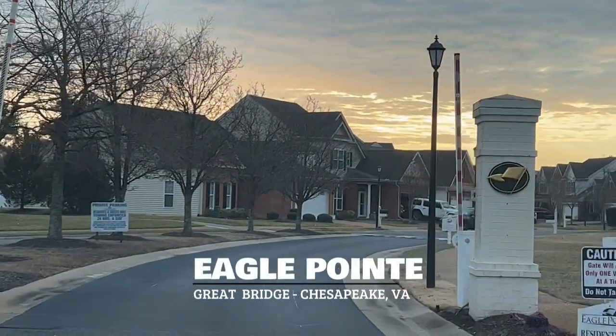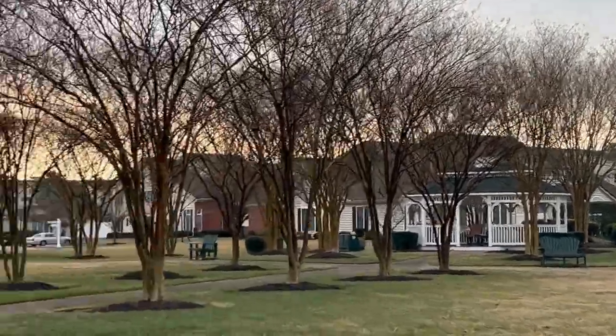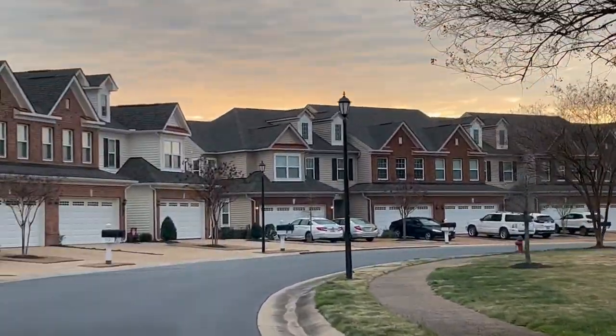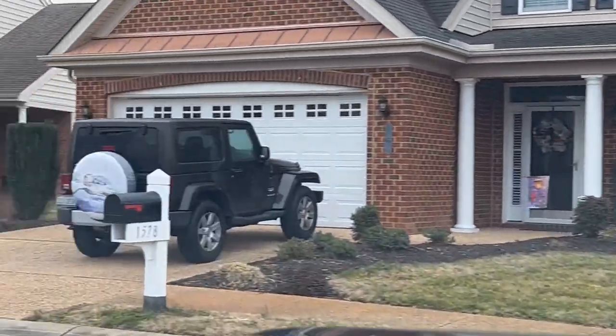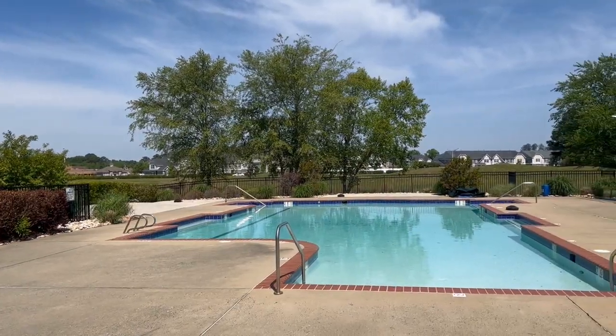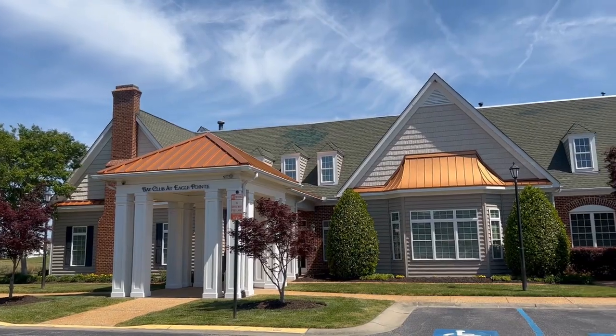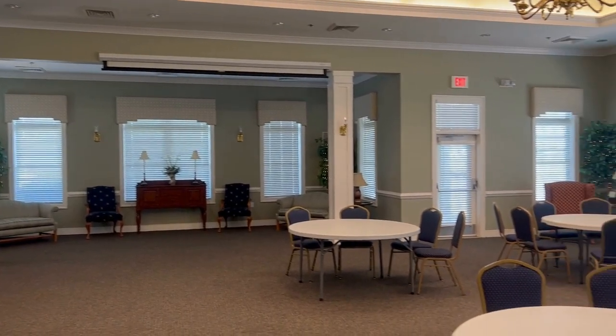Next up is one of my personal favorites — the gated community of Eagle Point, located in the Great Bridge area of Chesapeake. I have a few friends that live here and they absolutely love it. You may have seen my last video where Colleen gave us the pros and cons of living in this beautiful community. I find this entire community just stunning. It's quite large and, like West Neck, has a mix of attached and detached condos — however, they are all zoned as condos. The condo fee is about $375 a month, and those fees cover so much: indoor and outdoor pools, a clubhouse, exercise room, library, game room, and numerous socials throughout the year.